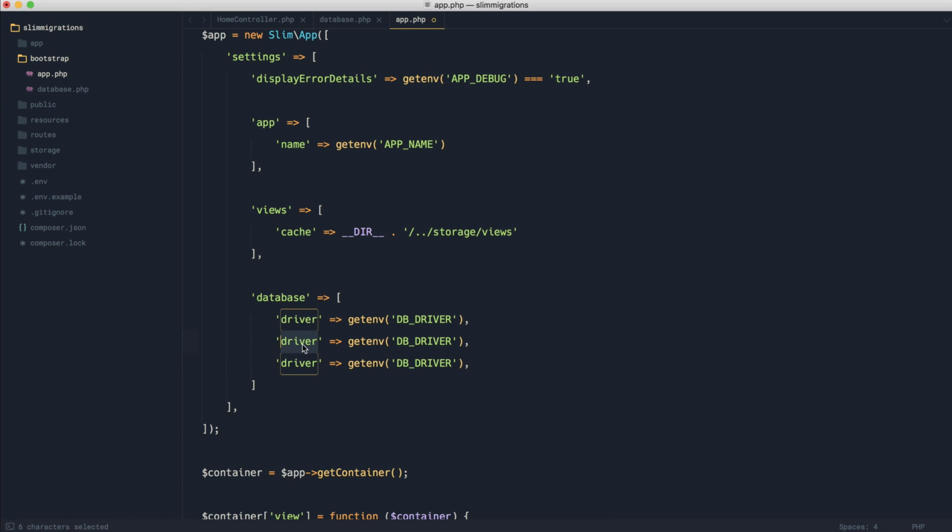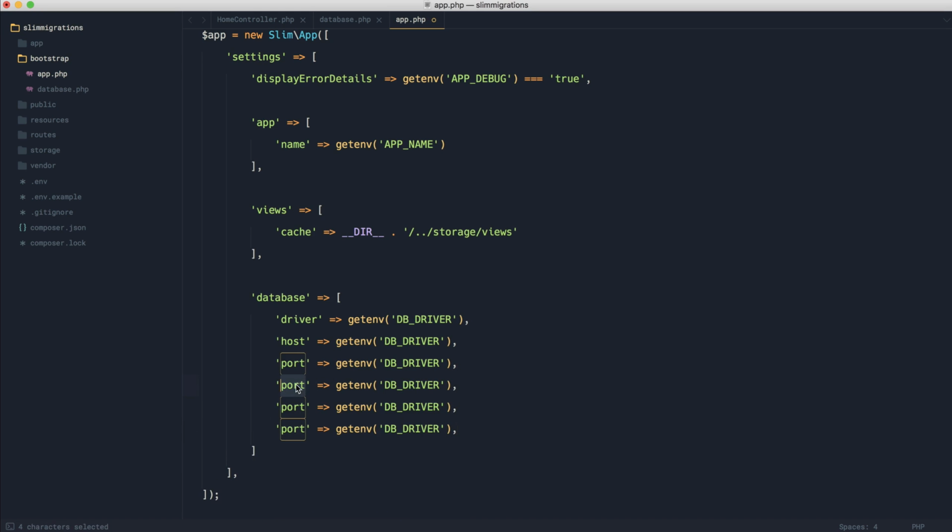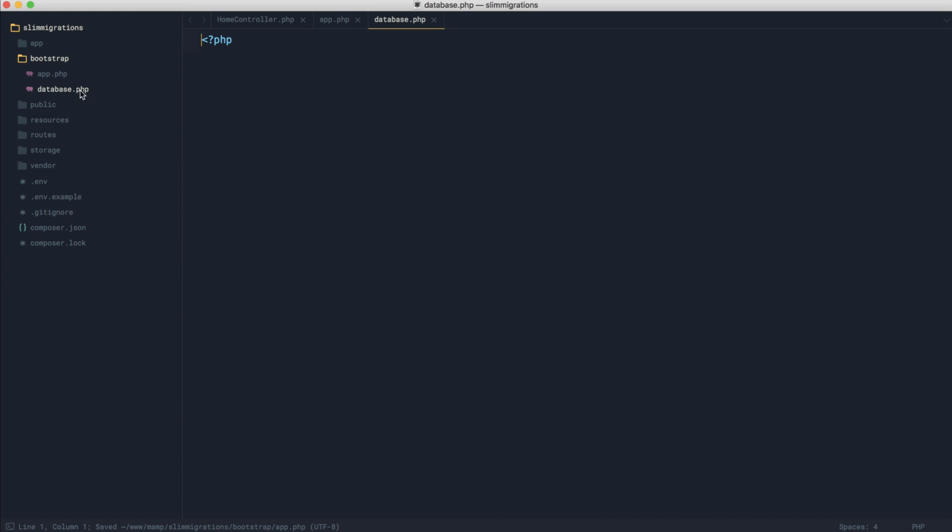And we pull this down and pretty much do the same thing for our host, our port, our database username and password. So database username, and of course our password. So let's just go ahead and switch these over. So we have our host, our port, our database, and username and password. Okay, so now that we have these settings in here, let's come over to our database.php file.